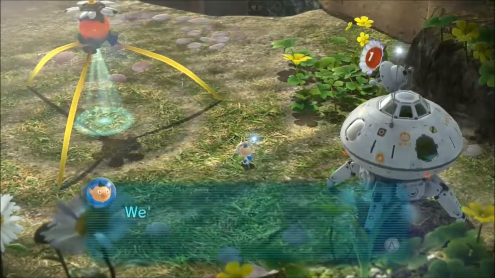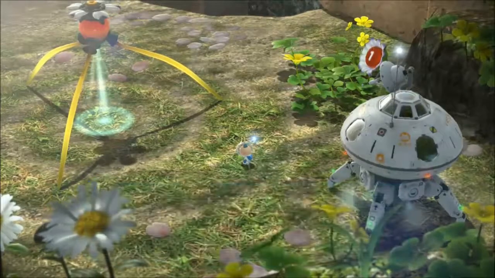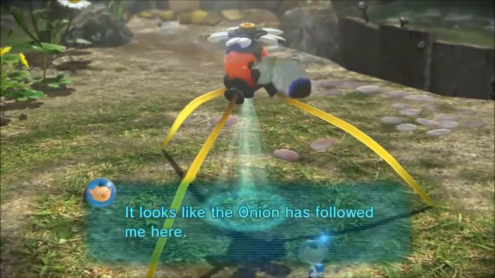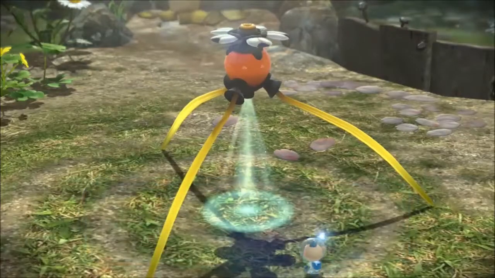Brittany should be around here somewhere! Right? We're running out of food, so I better find her before it's too late! Oh, the onion. It looks like the onion has followed me here! Because they trust me and shit. So where are the Pikmin? They're inside the onion, you dingus.